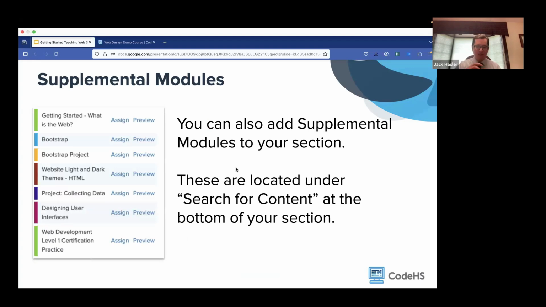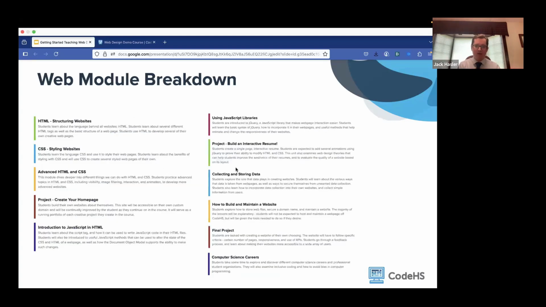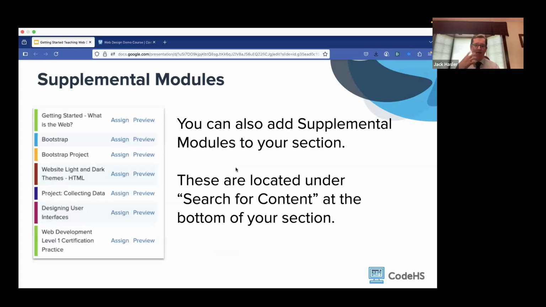This is really helpful because while this basic course might work really well in general for most schools, everybody's school year looks a little bit different. Some schools are a little bit shorter, a little bit longer, depending on the school you're at. Maybe you're teaching this as an elective that only meets twice a week. Maybe it's a core class that you're working with students pretty much every day. So depending on how much time you have with the students, you might find yourself needing to fill a little bit of extra room. And so you can always add in either these supplemental modules, or if you want to add in other modules as well, you can.